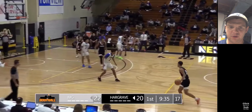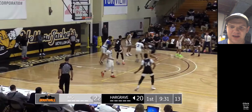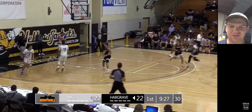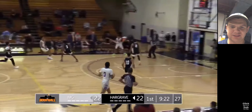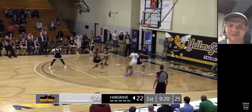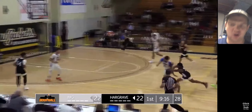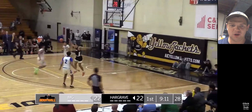And again, that driving ability should open up things. So if he gets a little bit more tight with his handle in the half court, I think he could be a pretty decent passer in the short roll. And again, 6'7", he is kind of that ideal size and athlete for that tweener position at the center where you can run him out of pick and roll, have him be a passer and distributor in the short roll, things like that. So I do think he could develop into something like that. Obviously, he needs a lot of work, and this is going to be a multi-year project, I would say.